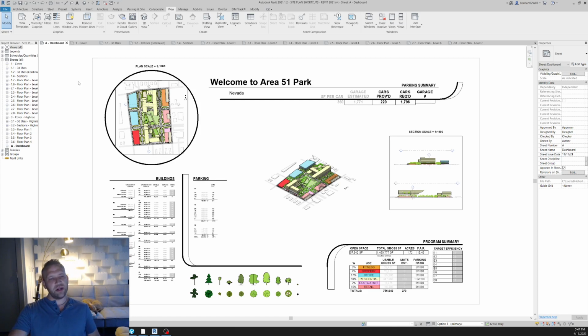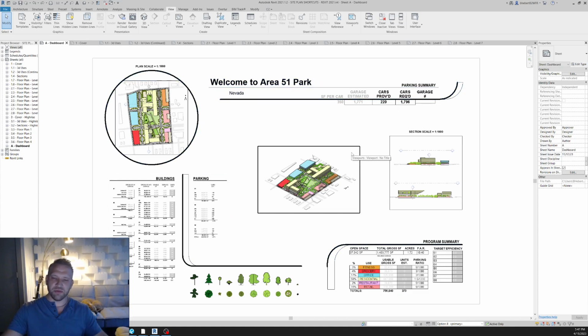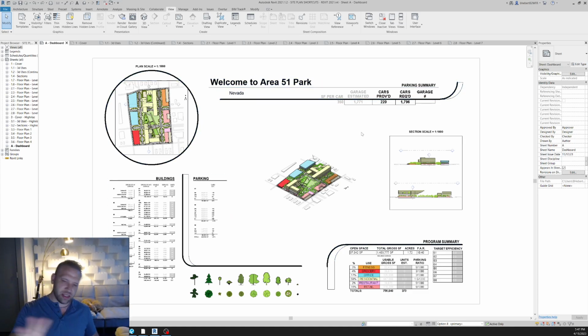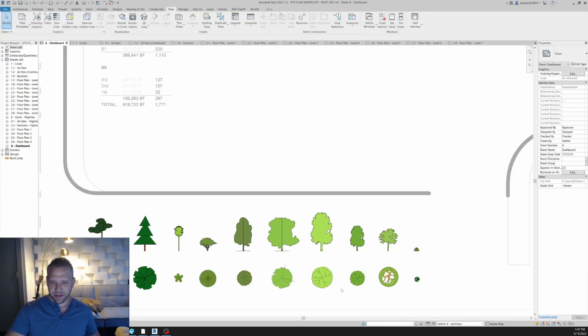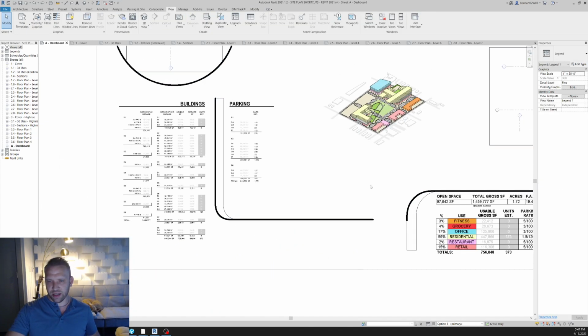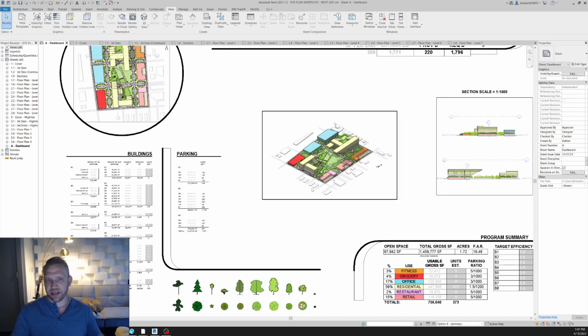So here I am working. The way that this works, as some of you know already, I'm always talking about, I like to work in one view, just one heads-up display view where I can essentially control everything and see all of the information in my project. To get a little tour here, we have a floor plan, a 3D view, some sections, and I've even placed plants here, you can see all of the different plants involved and the types of graphics that I'm getting. I'm really trying to showcase what's possible graphically in Revit.